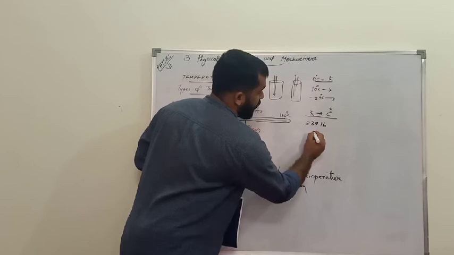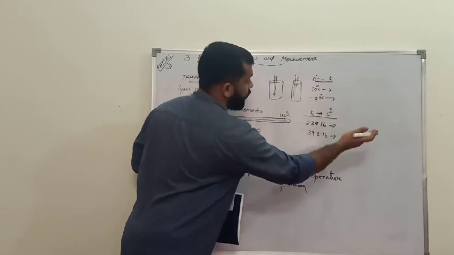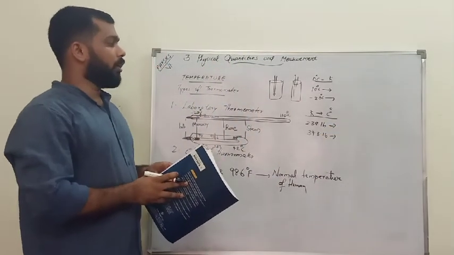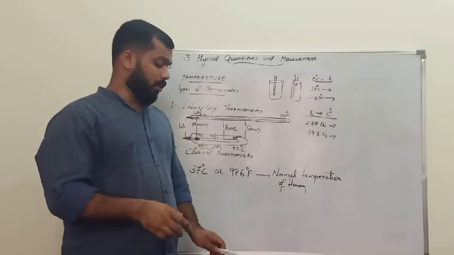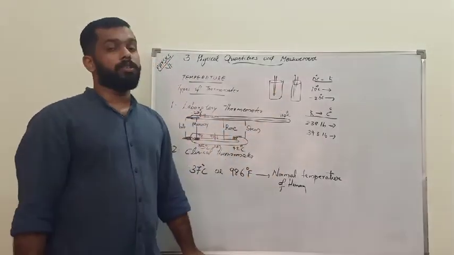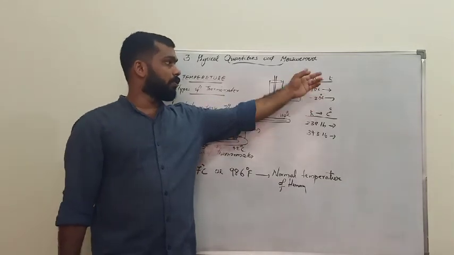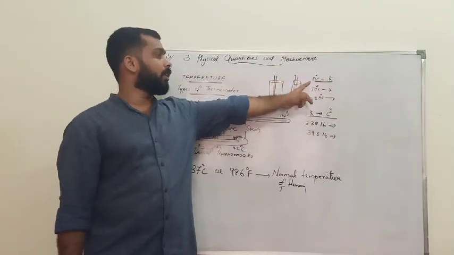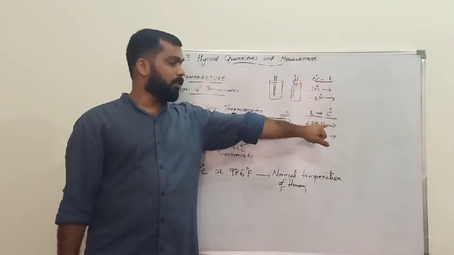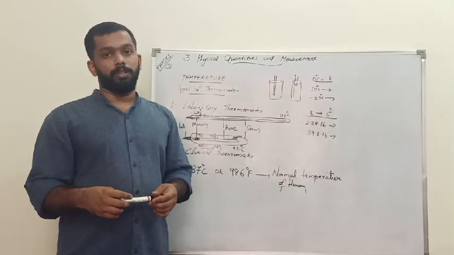238.16 and 343.16. Both of these you have to convert into degrees Celsius. So go through the topics, study well, and solve these numericals in your copy using the equation. If it is degrees Celsius to Kelvin, you add 273, and if it is Kelvin to degrees Celsius, you subtract 273. Thank you.